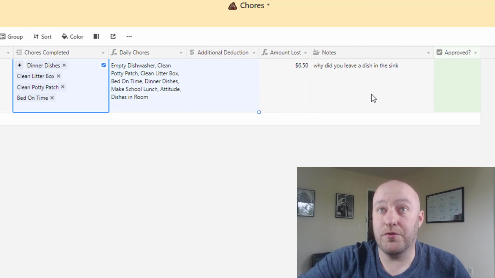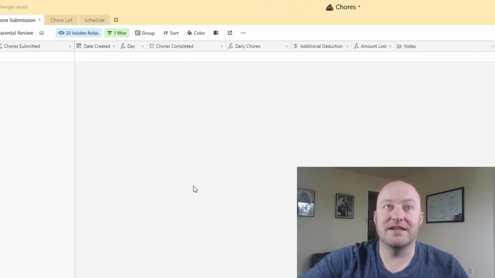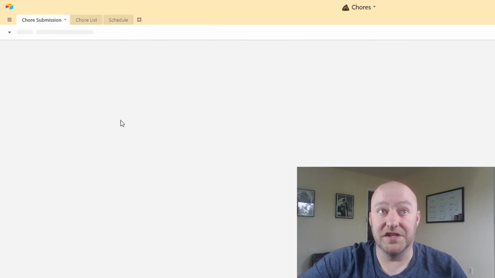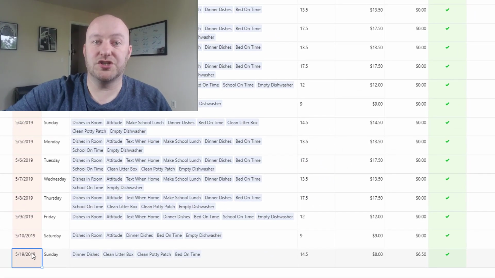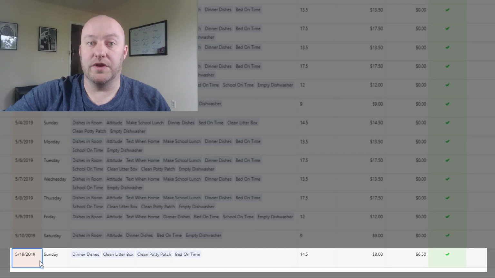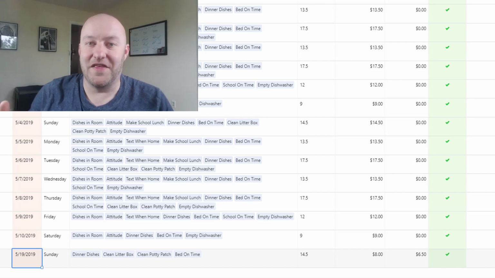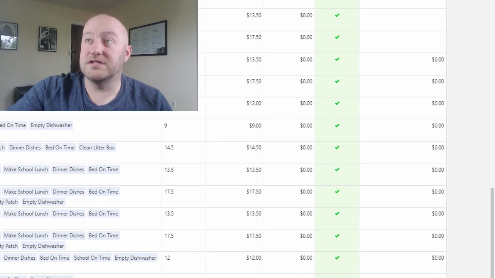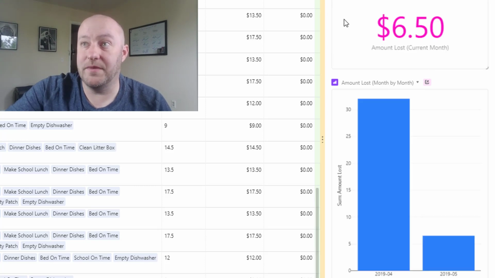Now, once this meets with parental approval, we go ahead and mark off the X, which then moves that data out of this view and puts it in the next step of the process, which is effectively approved submissions. And so if we were to go to the very bottom of approved submissions, we would now see that date that we just approved. And so only when a chore submission has been approved does it then calculate towards her total. Now, speaking of the total, there is of course a block or two blocks that we've built in order to help track this information for her.